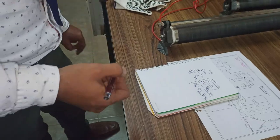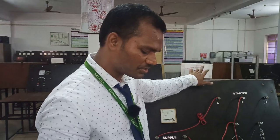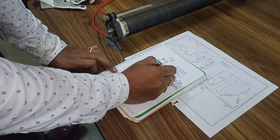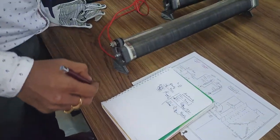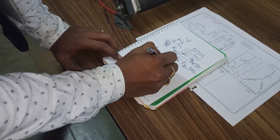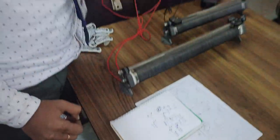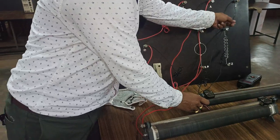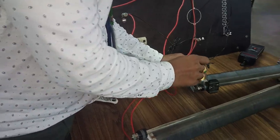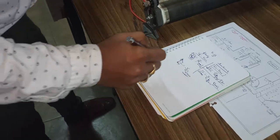Next is the field. For the field, we need a higher amount of current to flow, because the current is very minimum — this current has to flow, so maximum current has to flow. If maximum current has to flow, we have to keep the rheostat in the minimum position. That is why, using the formula I equals V by R, we keep the field rheostat at minimum resistance so that maximum current flows. The field current is very minimum, that is why we use a thin wire. The input and output are kept in minimum position, so resistance is minimum and maximum current will flow into the field winding.